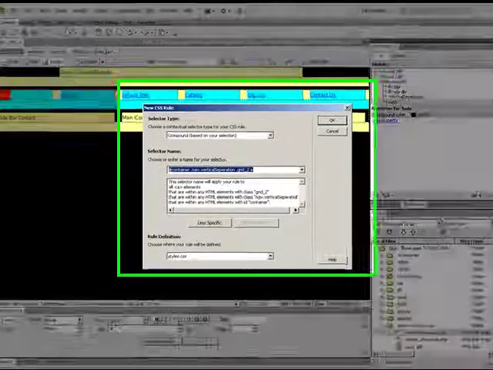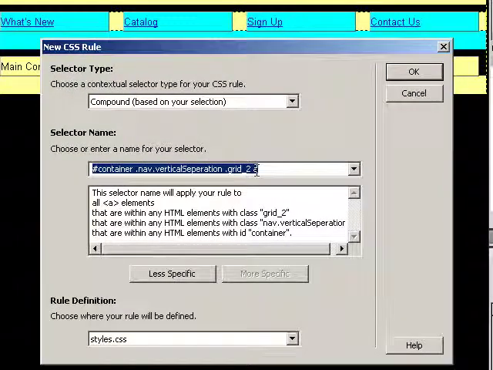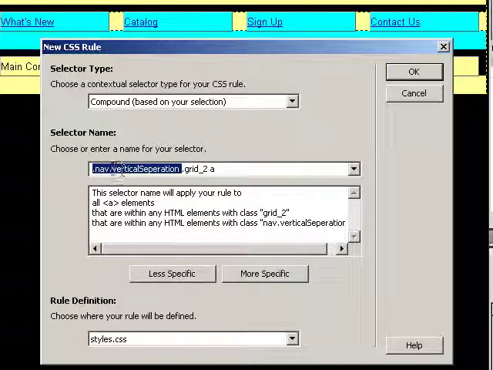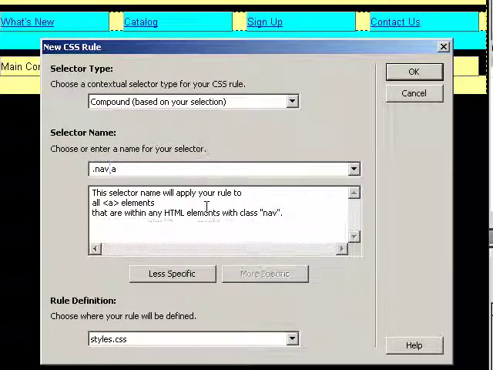Now right now I have a very complicated compound rule. I don't need all those complications. I'm going to make it a little less specific. And I don't need the vertical separation or the grid 2. But what I am looking for is this class of nav that is going to contain my anchor tags. If I just had anchor, the A tag, then it would apply to all anchor tags. I don't want that, so that's why I'm choosing it to also have a parent that is a class of .nav. This way we could have our navigation potentially in a couple different places if we needed to.